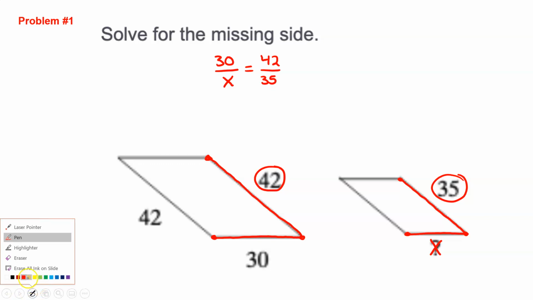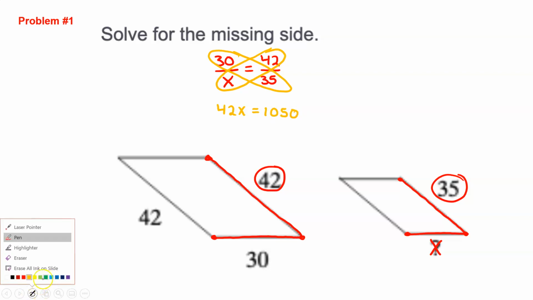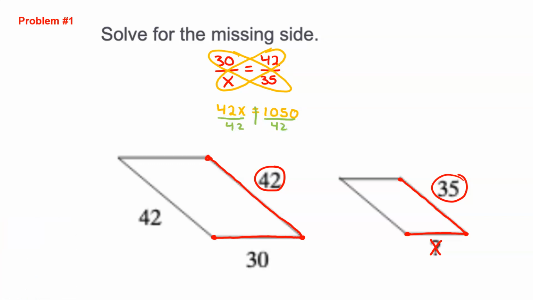It's just a matter of can we cross multiply and solve. 42 times x, if I cross multiply this direction first, 42 times x is just 42x, which is equal to 30 times 35. I don't know that off the top of my head, so I'm going to use my calculator. 30 times 35 gives me 1,050. All right, last thing we're going to do here is divide both sides by 42. What's 1,050 divided by 42? Let's see if this divides nicely. It actually does. x is equal to 25. So the missing side down there, that missing question mark, measures 25 units.